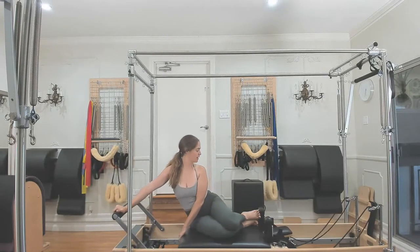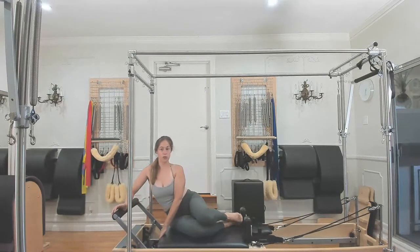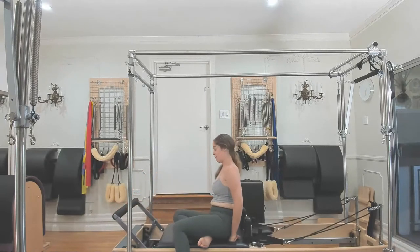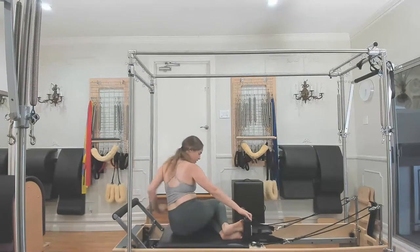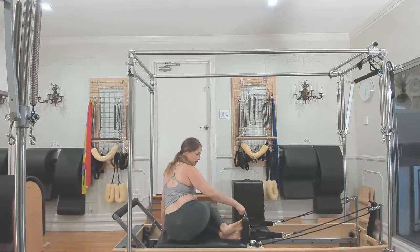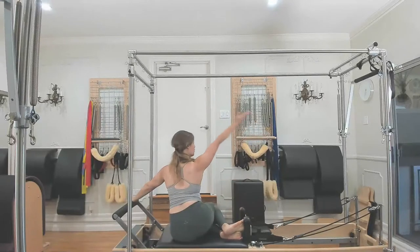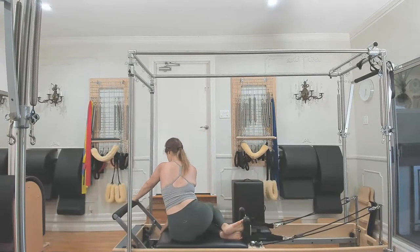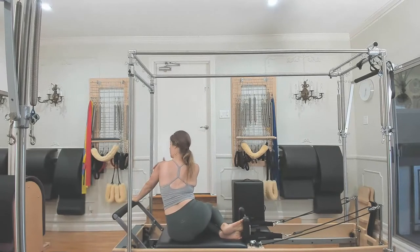Pull that hand on the carriage to come up as you press inwards. Good. Let's switch sides. And again, sorry for my rear view mirror. Stacking the feet here. So I'm stacking the feet on the back of the shoulder block behind me. The closest arm is going to be on the foot bar, and the free hand is going to come onto the carriage. And I'm going to actively press and pull up onto that carriage. The hand on that shoulder block is going to be engaged, and the shoulder blade is going to be back and down.